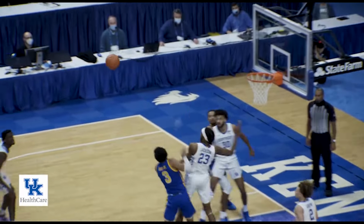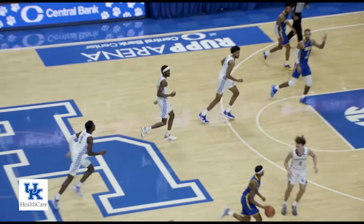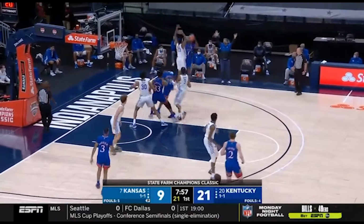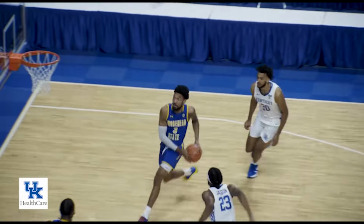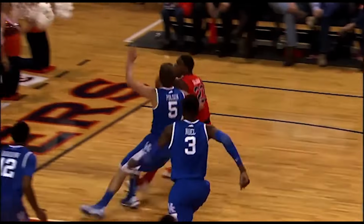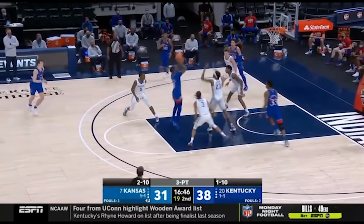It's not just how many blocks Jackson is getting per game, but how he is getting them in the game. Jackson is able to get off the floor very quickly to defend anything at the rim, and has even come out to block some three-point shooters at times. He has come out of nowhere on some blocks, and has been able to block with either hand also. Is he the next Anthony Davis or Nerlens Noel at Kentucky? The answer is hell no. Probably not, but it is still fun to watch him make these athletic defensive plays.